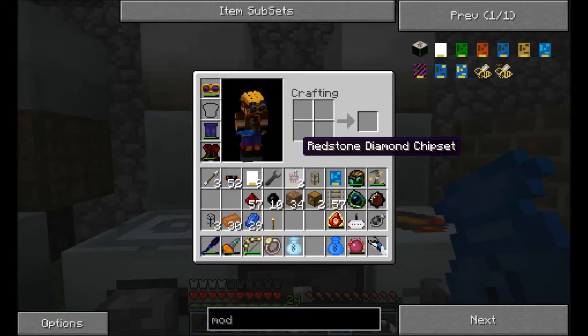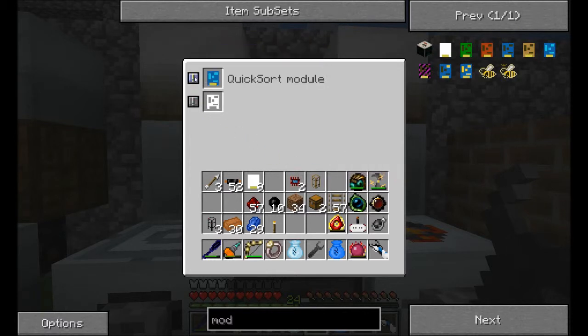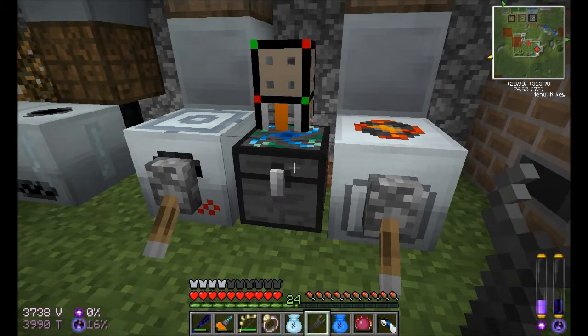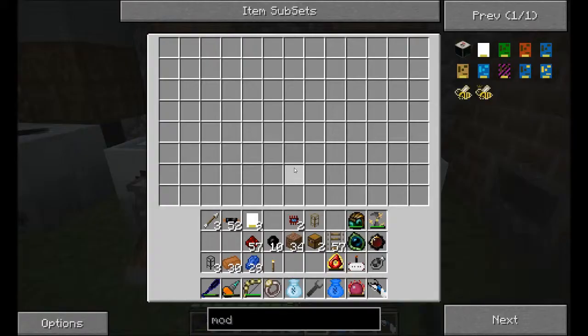Now I was in my test world trying to figure out how all this worked, playing around with some different things. Couldn't, for the life of me, figure it all out myself. Had to go back and watch one of Direwolf20's videos where he did this in his world. So, props to Direwolf20 for understanding how all this stuff works and what these things actually do.